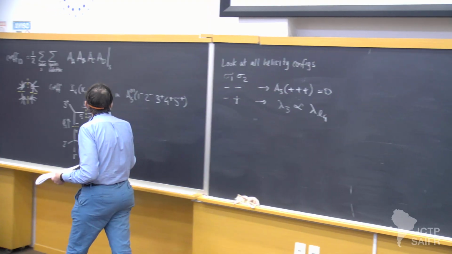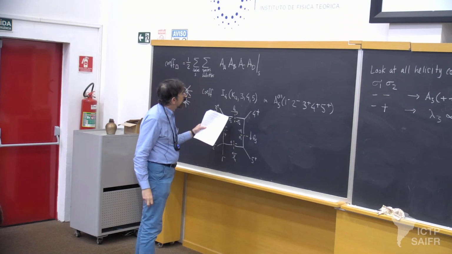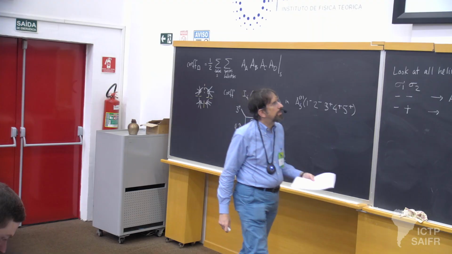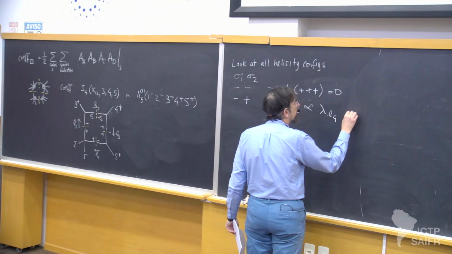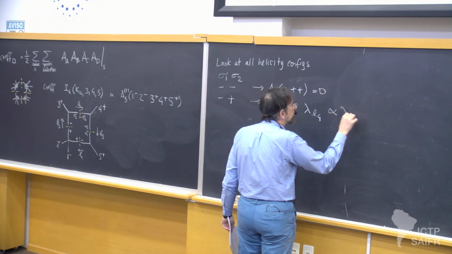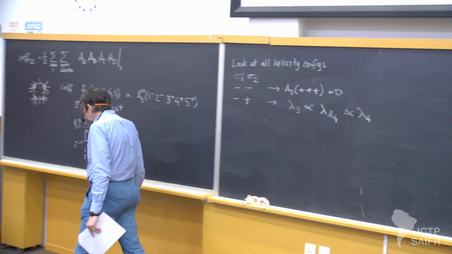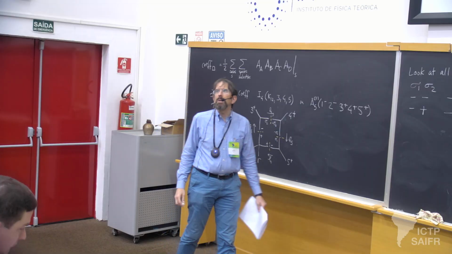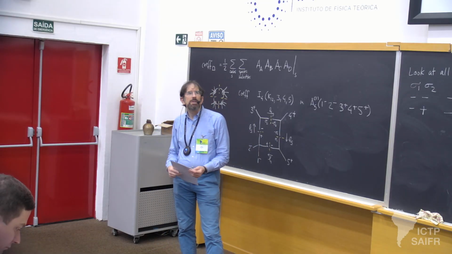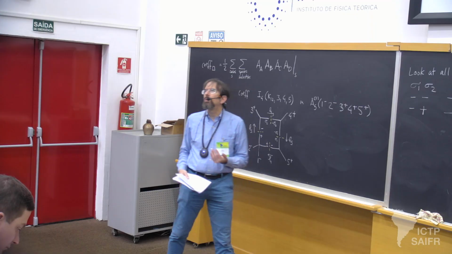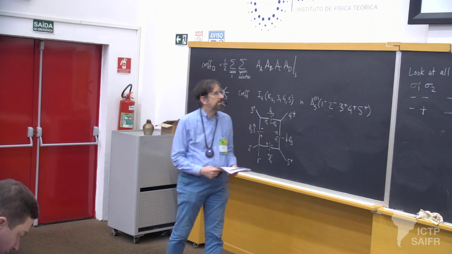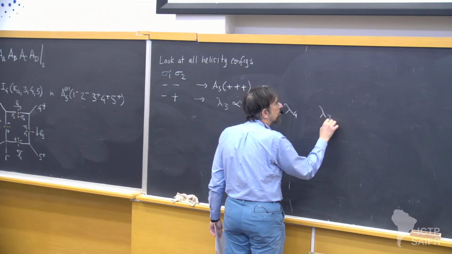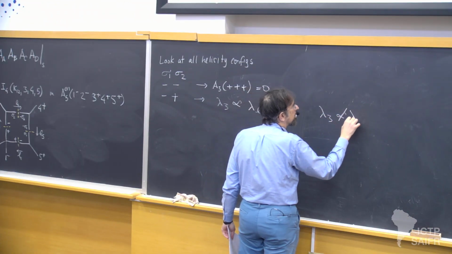But here it's the same thing. Plus plus minus would then require that that same angle spinor be proportional to the spinor for the external momenta 4. So that's saying that the spinors for 3 and 4 would have to be collinear for this to give a contribution. But that's not generically true. We're computing this thing for generic external momentum. So in general, if we just choose some arbitrary external momentum, this statement is not going to be true.